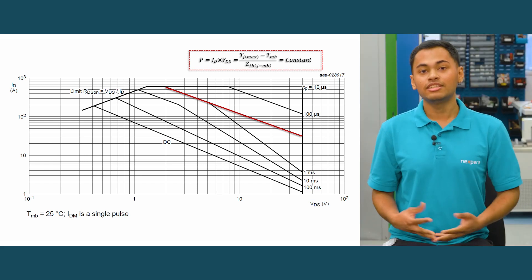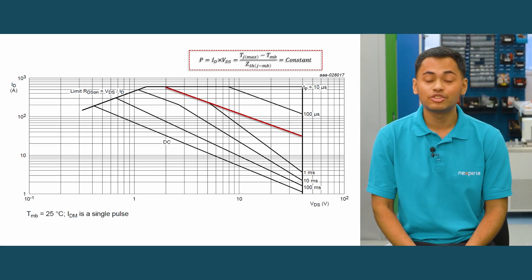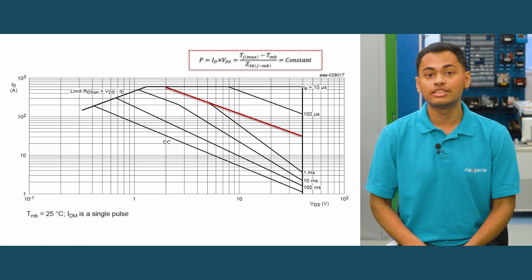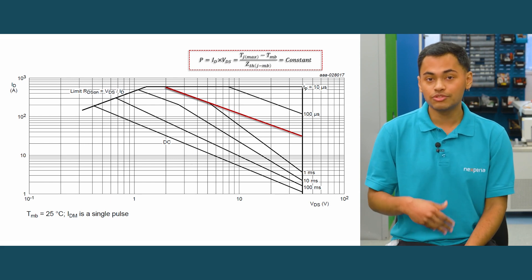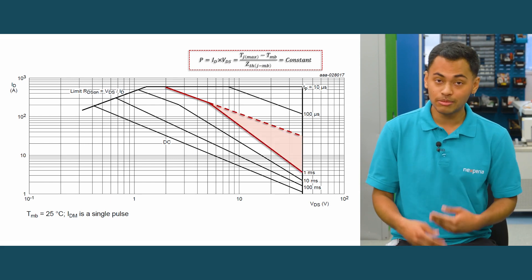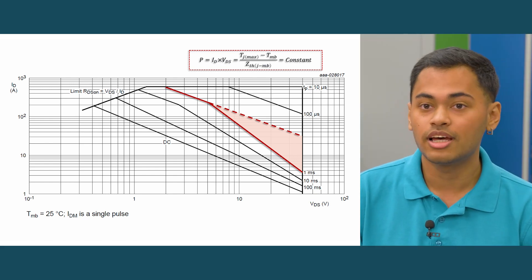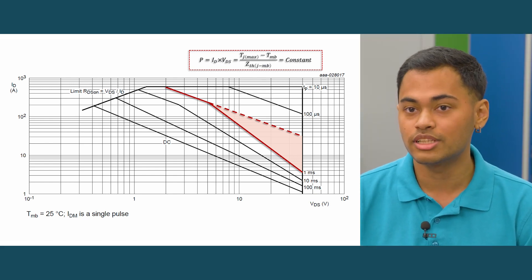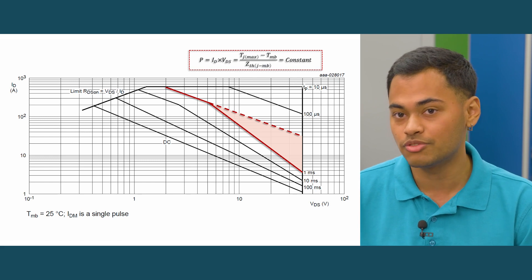In reality, the constant power capability is not maintained throughout the entire voltage range and at higher VDS voltages, certain dynamics come into play, which can cause thermal runaways leading to hot spots and eventually failure known as the Spirito effect.